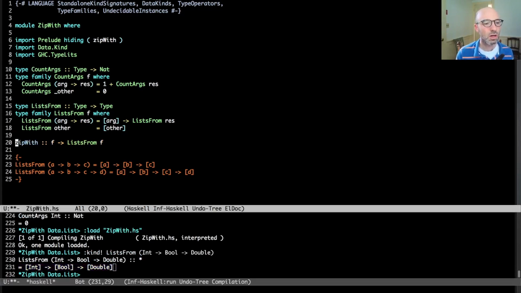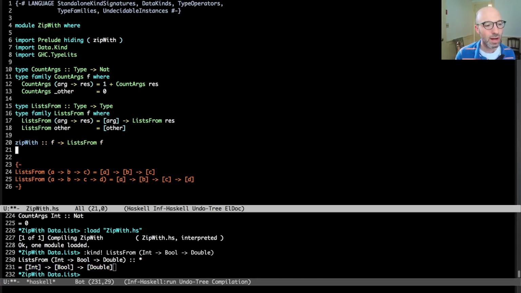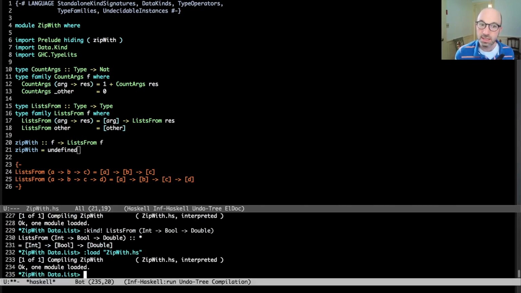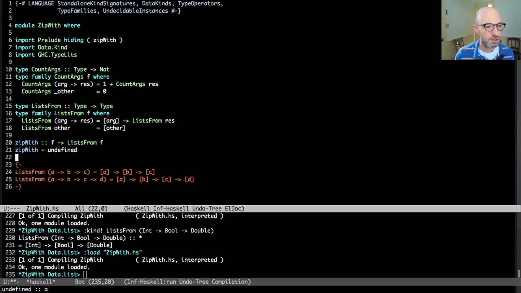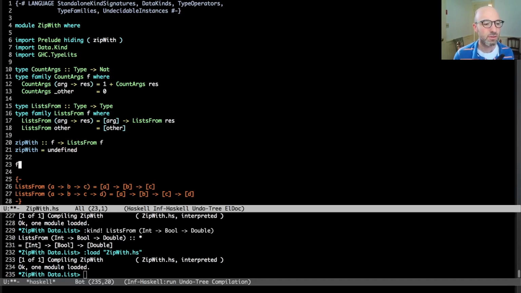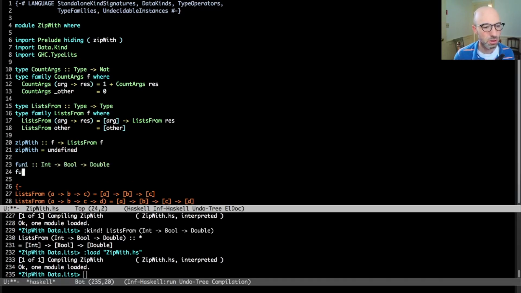So now, let's see. zipWith now has the right type here. And let's just say it's undefined for now, and just see, does this inference work at all? So if I say, what is the type of zipWith of, oh, I need some functions, don't I? So let me write some functions. So we're going to have fun1, which is int to bool to double, and I really don't care what it does.